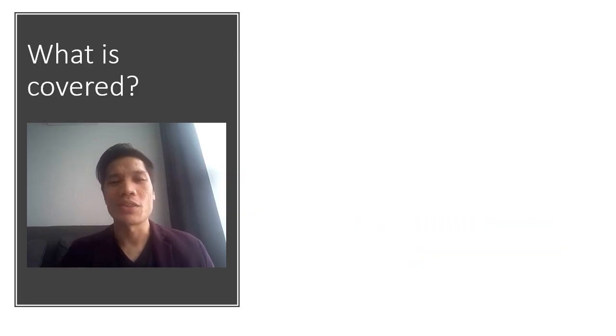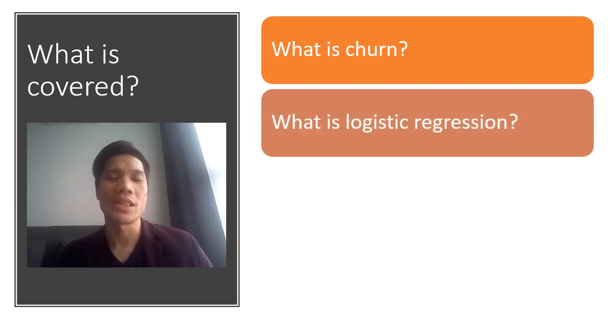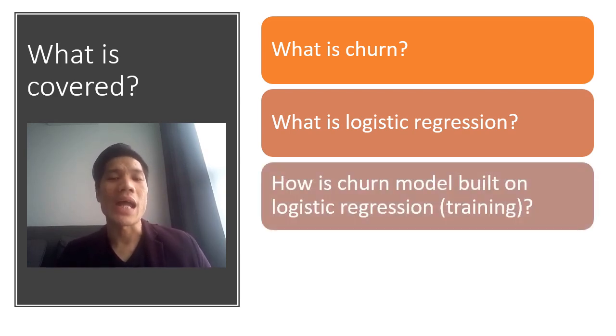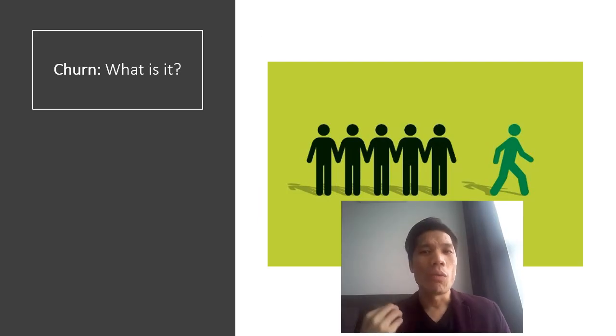This is a video series on marketing analytics, so please check out my other videos on marketing analytics when you can. I'm going to start out with what is going to be covered in this video tutorial. Firstly, I'm going to tell you a little bit about what churn is and why it is so important in the marketing profession. Secondly, I'm going to tell you a little bit about what logistic regression is. And thirdly, we're going to look at how logistic regression builds a churn model using training data sets, after which we can also use this model to score a data set that doesn't have our predictor variables.